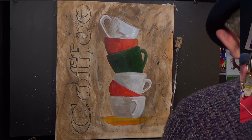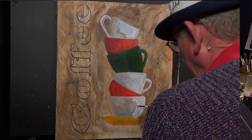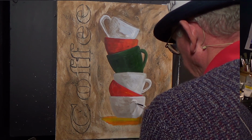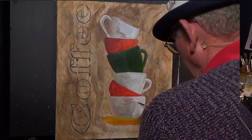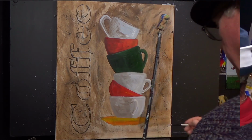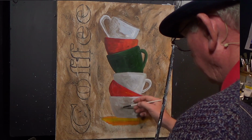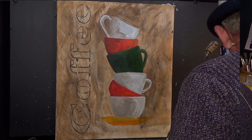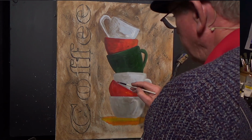This handle is coming towards us a bit, so I need to really play with this shadow a minute. I want this to look a certain shape. This is why this is getting a little bit difficult for me to work around, but it's sitting at a funny angle. But we'll get there. We always do. We'll get there. Leave it like that at the moment. Should revisit that handle again. I'm going to have to clean my brushes in a second, but before I do that, let's go into some red, and let's do this one.